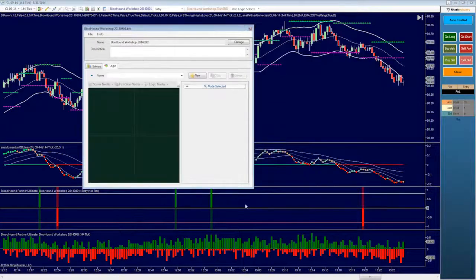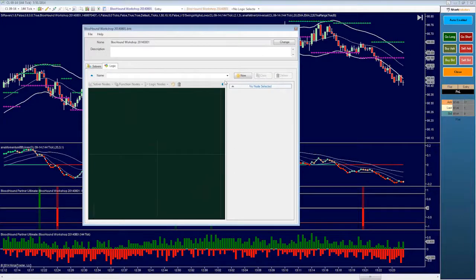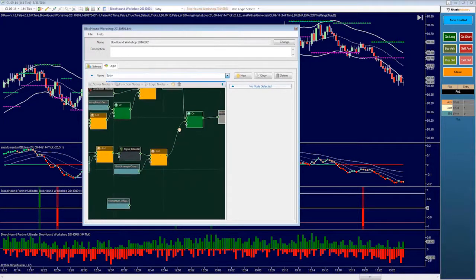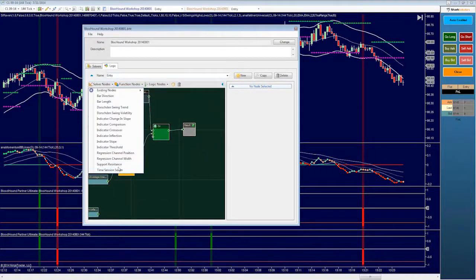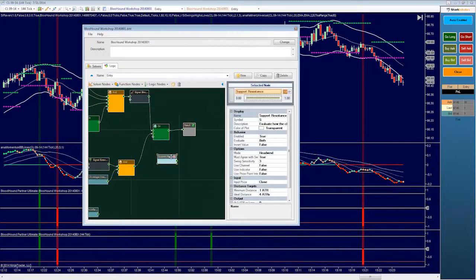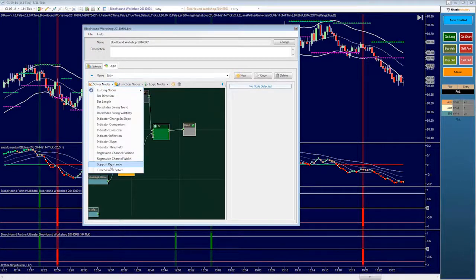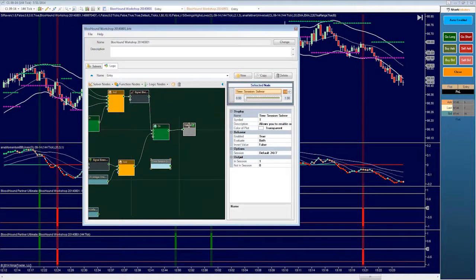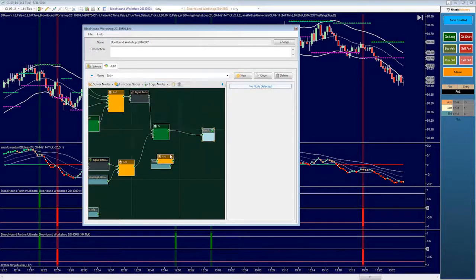the time session solver so that we're only taking trades in the session. Time session solver with an AND node here.